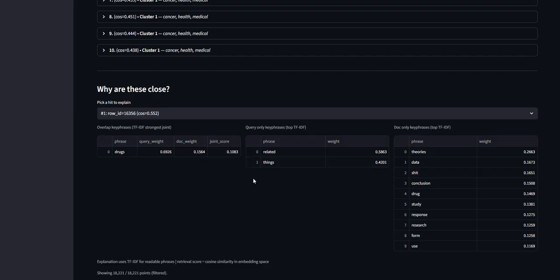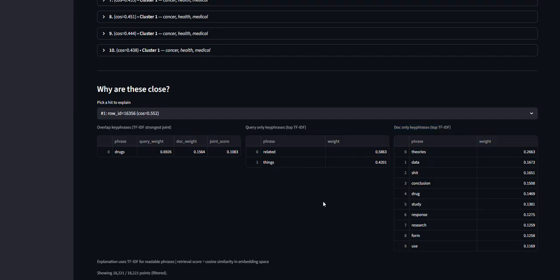In the next panel, we can see words like related and things are strong in the query but not present in the document. Their weights show what's unique to your side, the side of the semantic query that we've input. The final panel is about the doc-only key phrases.